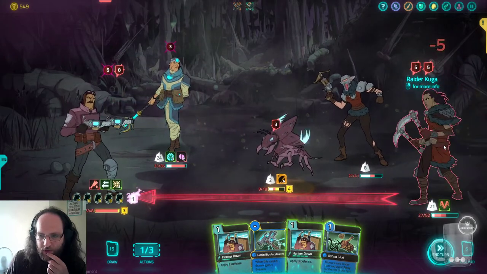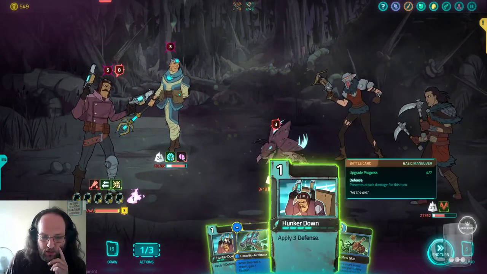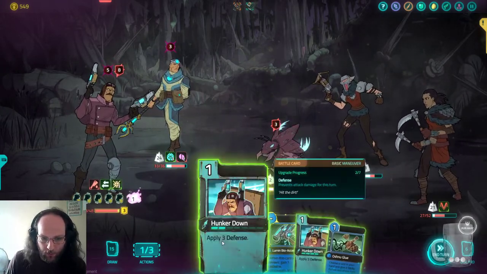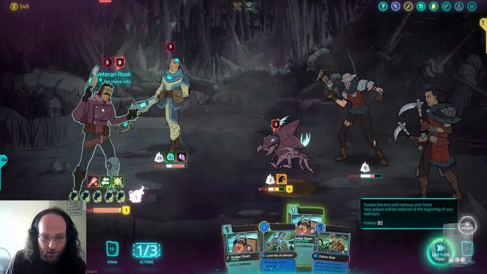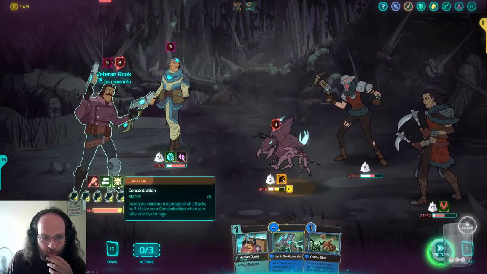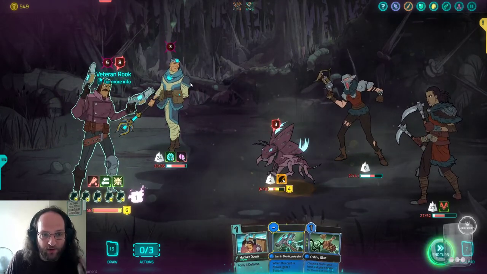It's 15 damage right there. For each charge, not for each uncharge, but that's okay. We get 5 defense, which is 8, which means we're only taking a bit of damage. Might as well use this one because it's got more XP on it. I gained 1 evasion as well. Dodge next hit. Perfect. So the 5 is not going to hit us anyway.